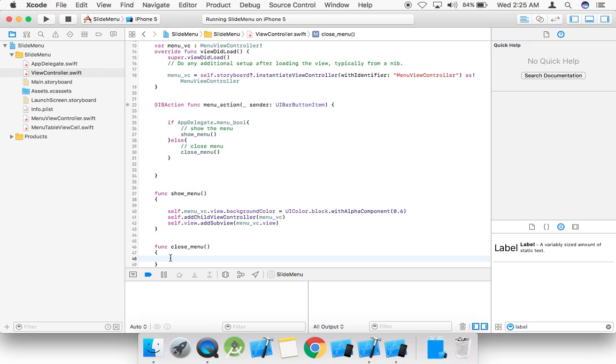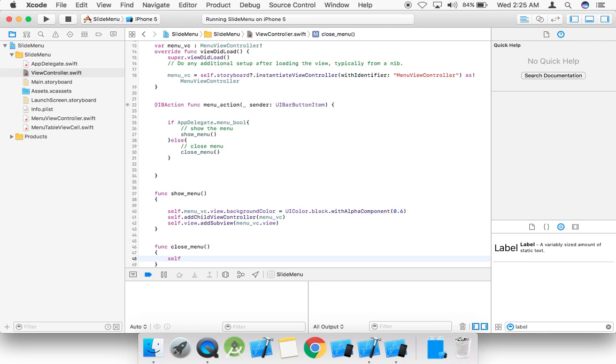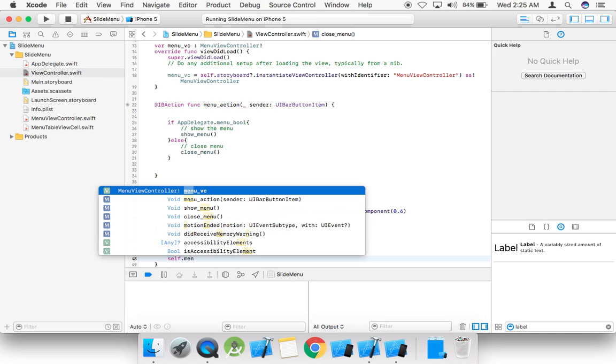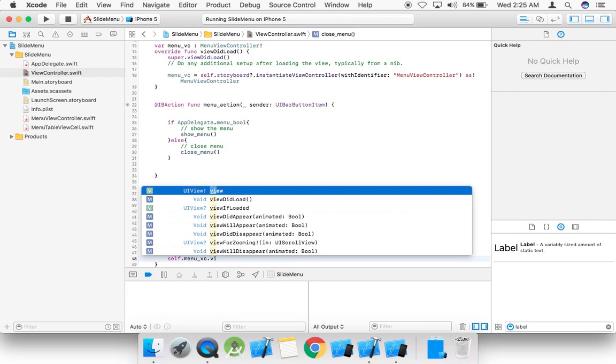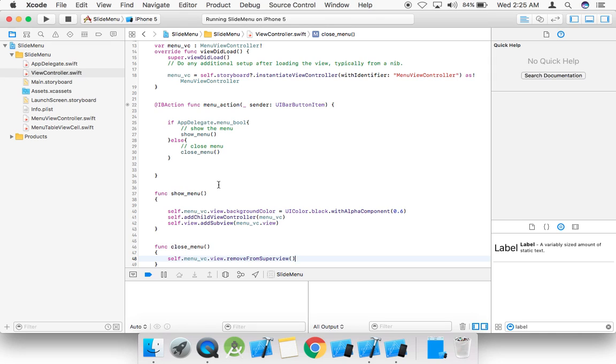And for closing the menu, we use self.menuVC.view dot removeFromSuperview. And now we run the app.